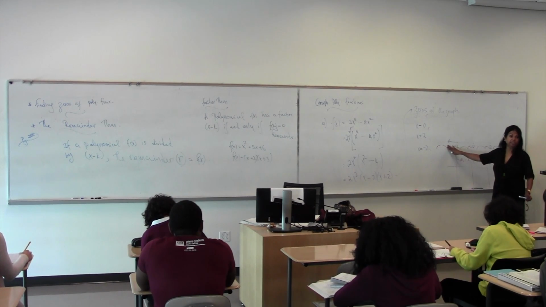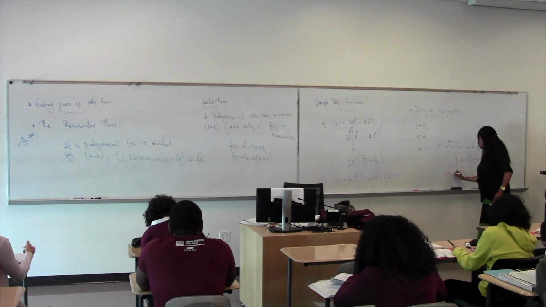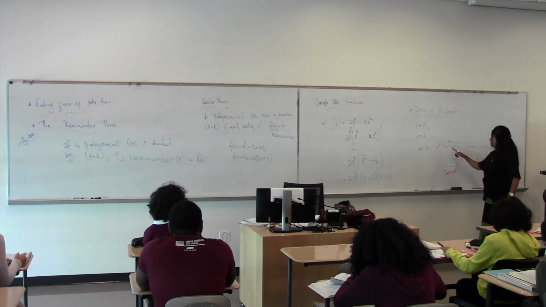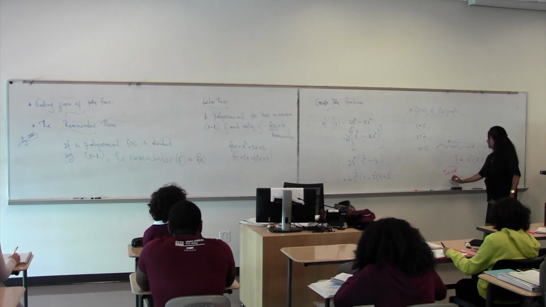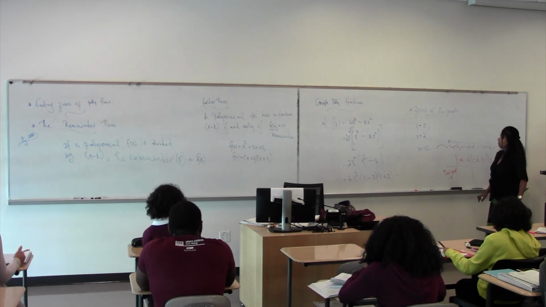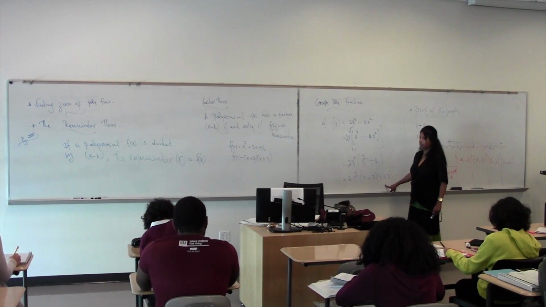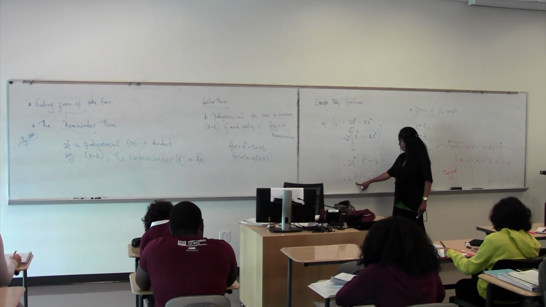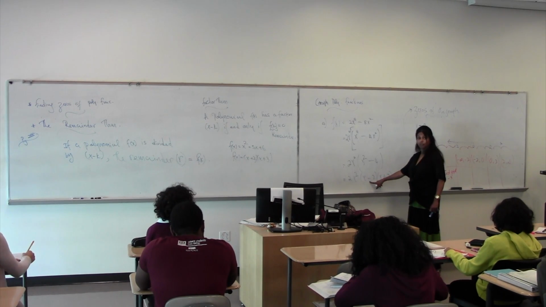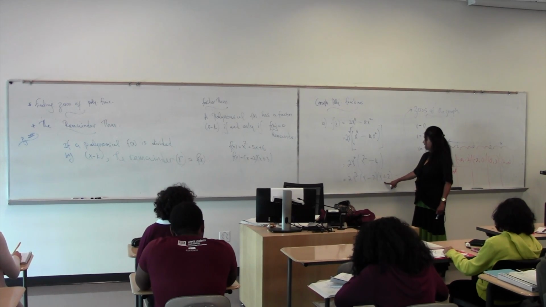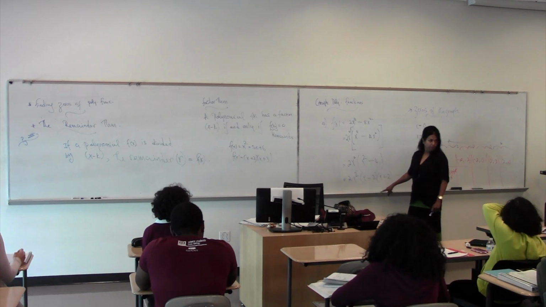Pick a test point. Remember we did that test point thing a long time ago? So pick a test point here. What's the test point you're going to pick? Negative 3. When x equals negative 3, what happens? Go to the factored form and see, this is going to become positive. This is negative, and this is negative. Negative times negative is positive. So it's positive, right?